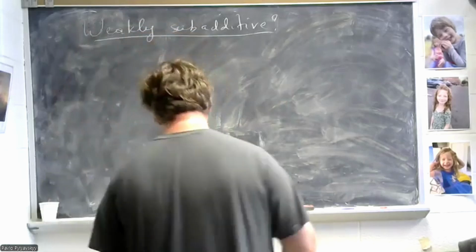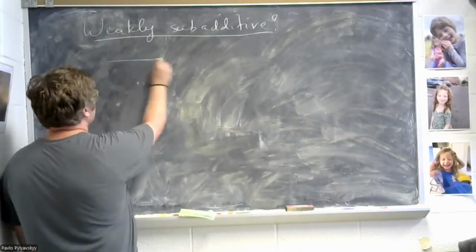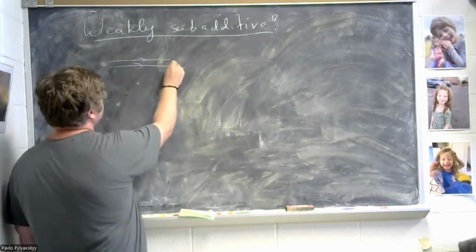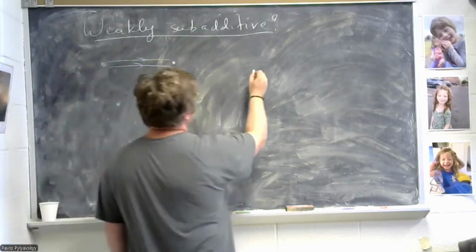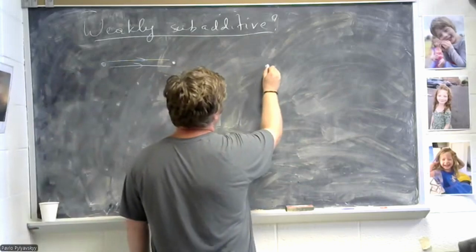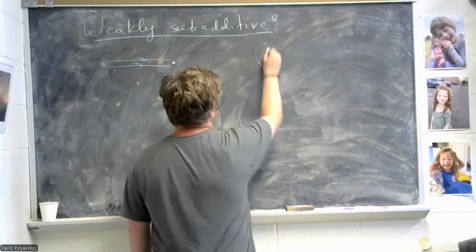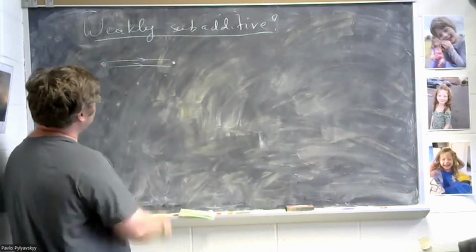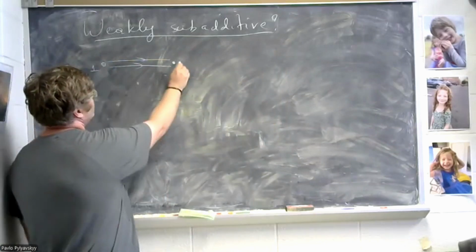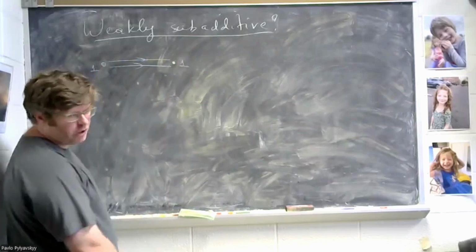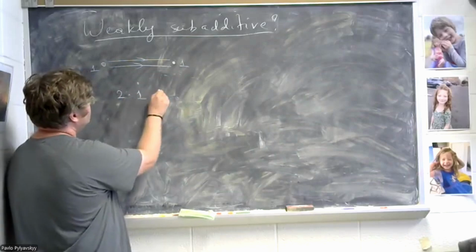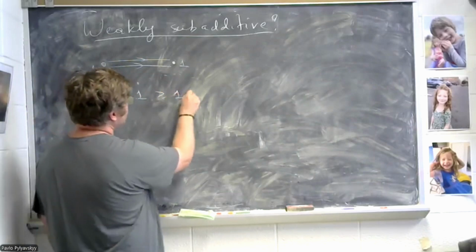Let's try. And the simplest one is just this one. This is called the Kronecker quiver. And think of it as affine A1. Like you have A1 and you add one vertex, right? So let's just take this quiver. It has weakly subadditive labeling 1, 1. And you should really think about it like twice 1 is greater or equal than 1 plus 1, right?